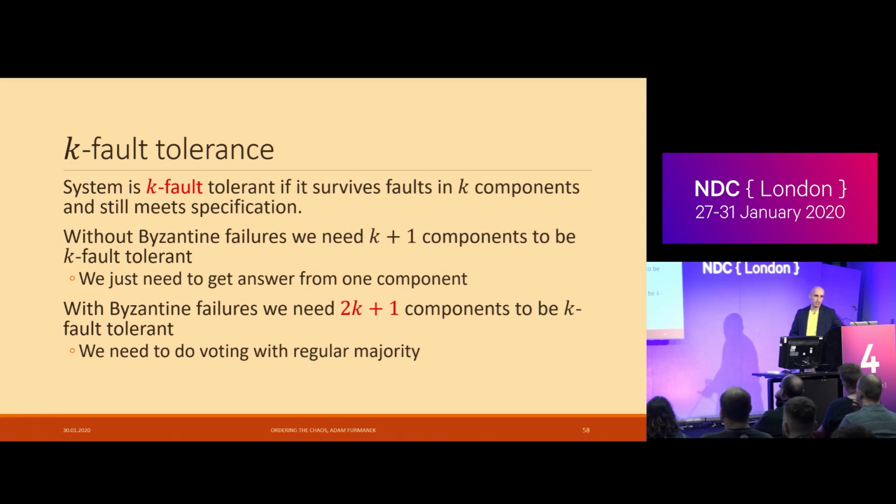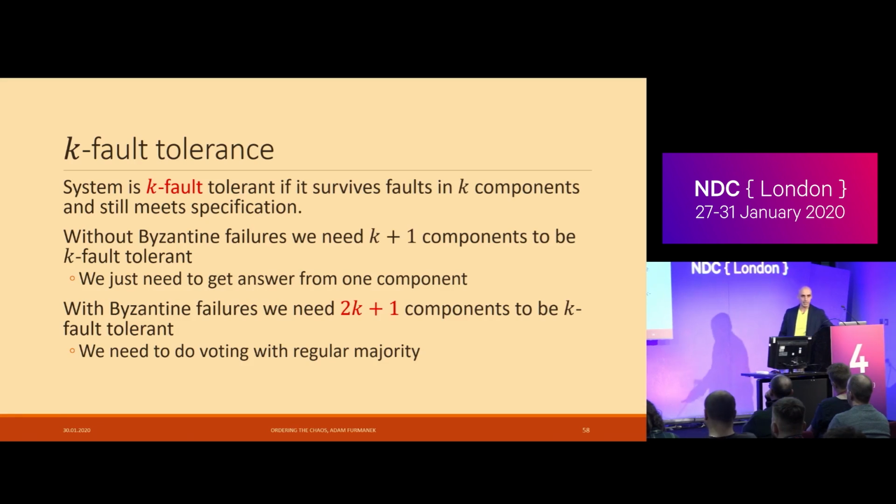Hey, what's the value of this variable? And it's basically lying. What we need to do is majority voting. So we ask 2k plus 1 systems. K of them are lying. We get answers from the other k plus 1, which are correct. And because of majority voting, we can safely deduce that, hey, this was the correct value. So this is when it comes to reading.